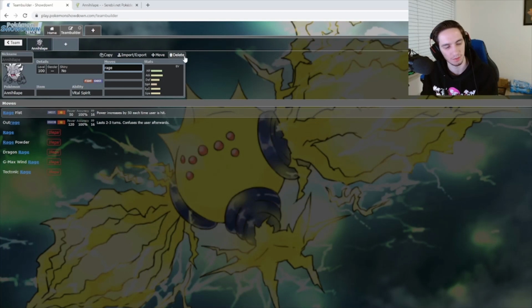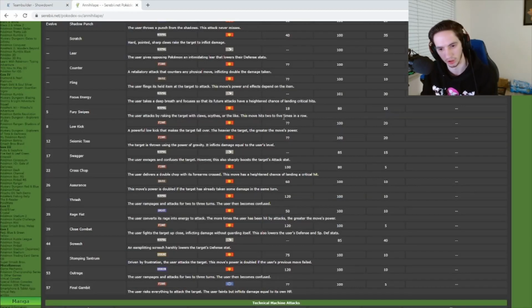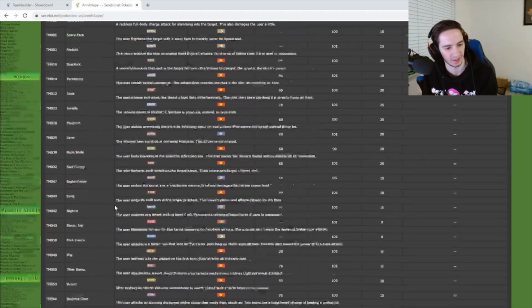Now, I'm not sure if you have to keep using Rage Fist in order to keep that effect, or if it will just stay that way as long as it's on the field. But there's potential for some really cool Bullet Seed stuff on this, like Skill Link multi-hit moves on the side, or even with the Loaded Dice item that we have now, you can hit yourself multiple times and have a really strong move, right? Because after 5 hits, this is a 300 base power ghost type move. We've been having some issues with a certain 300 base power ghost type move in singles as well. And so, ghost being a spammable type and able to get insane base power like that is kind of crazy.